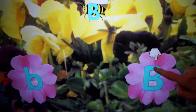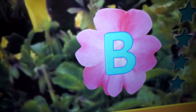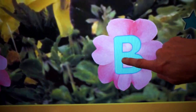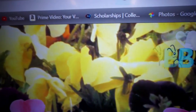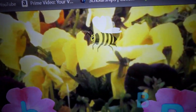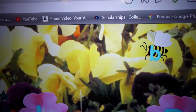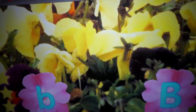And let's look at the uppercase and the lowercase. They both go in the same direction. The bump is on the same side. All right, well, this is easy. This is an uppercase B. Oh, there's a lowercase B. Uppercase, are we making a pattern? B. No. B. Oh my gosh, three uppercase in a row. B. Oh my gosh. B. Backpack bear.